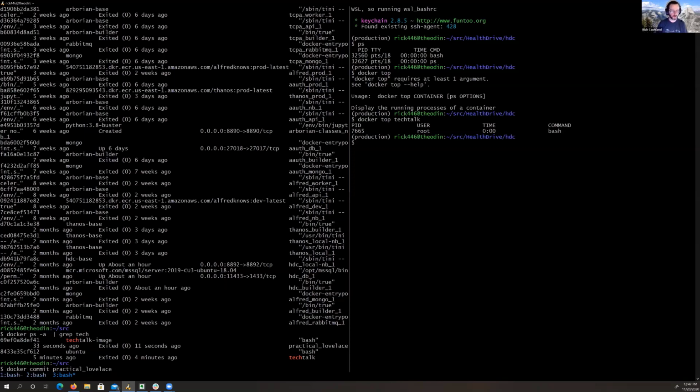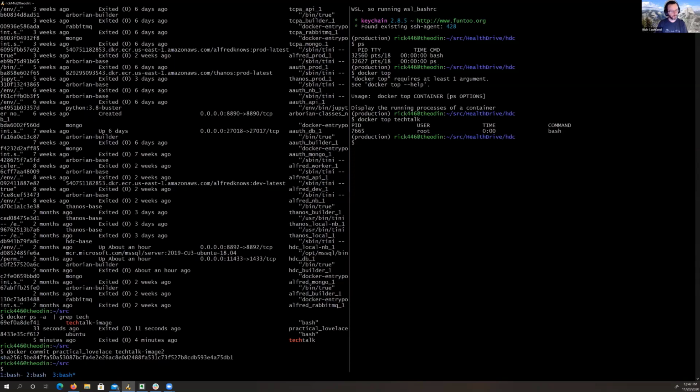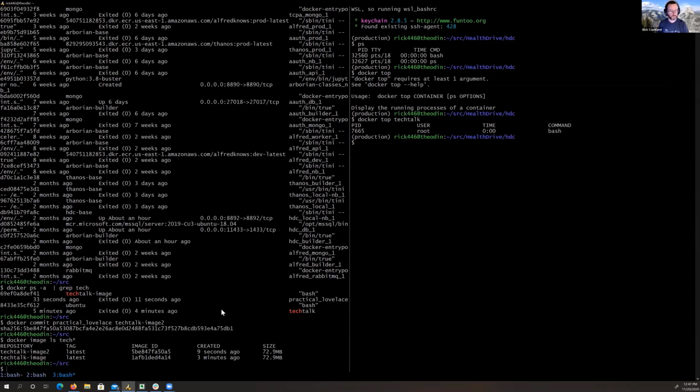And I will commit it to Tech Talk image 2. Let's do a Docker image ls for tech star. Those are very similar, actually. There's a command, image history.